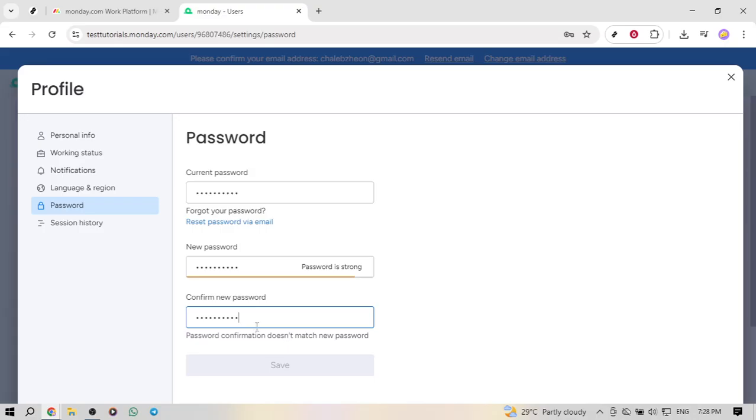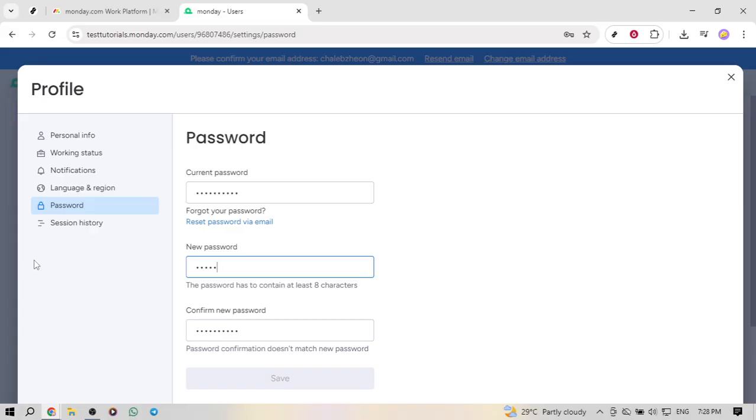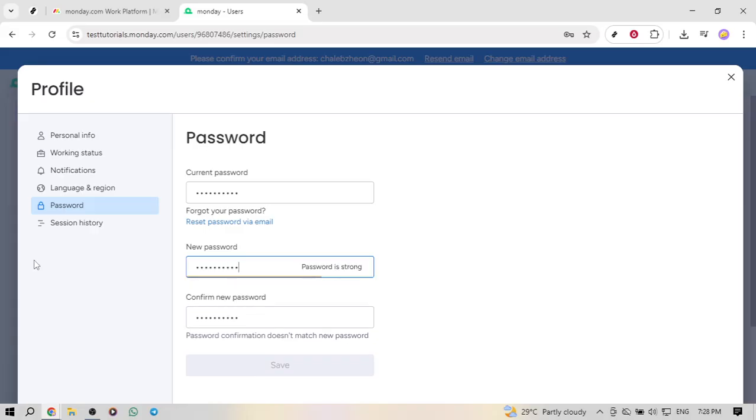After that, confirm your new password by typing it again exactly the same. This step helps catch typos before you lock in the change. If the system highlights a mismatch or flags that the password doesn't meet requirements, carefully retype it and check any visible policy notes, such as minimum length or character rules. Also make sure caps lock isn't on by accident.